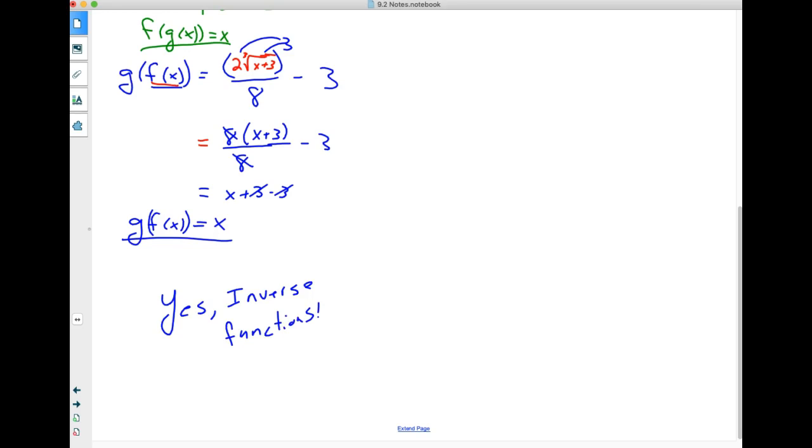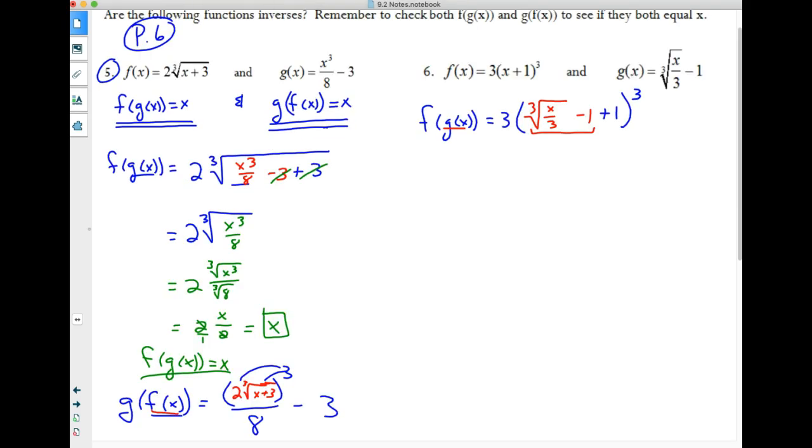Why don't you pause it here quick and give number 6 a try. Okay, well, we'll see how you did here. Remember, I'm finding f of g of x first, so what I did was I plugged g of x in where x is in my f of x function, and now I'm just going to simplify that. I get 3 times, well, the first thing is that goes away, and I have 3x over 3, and that's cubed. Well, that cube kills that cubed root, so I really have 3 over 1 times x over 3. Those 3s reduce, so I find out f of g of x actually equals x.